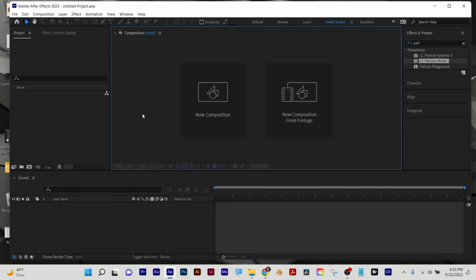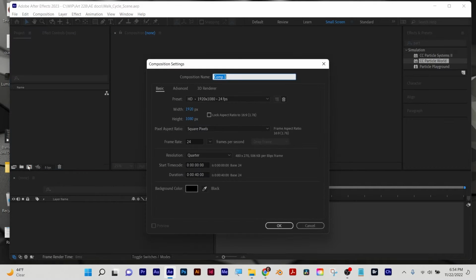Okay, this is going to be a quick demo of doing a fast walk cycle and having it stop in your scene. So I'm going to save this. I'm going to do this with all simple shapes so I can send you the file to work off of or have for reference. So here's our main scene, 1920 by 1080, 24 frames, I'll just make it 40 seconds.